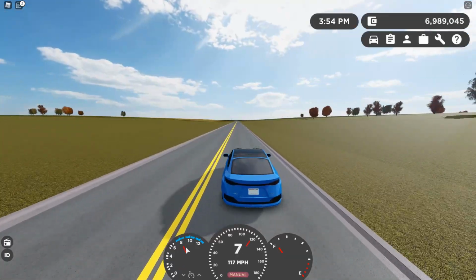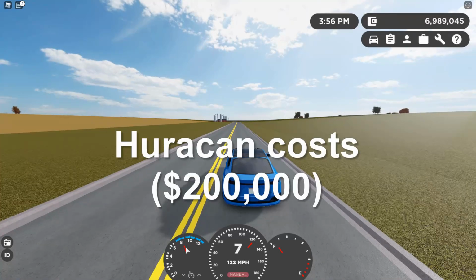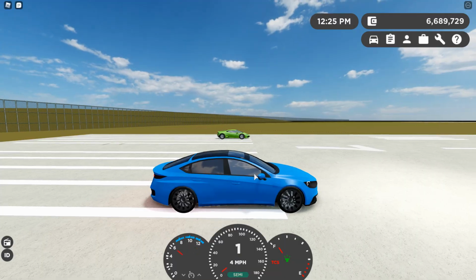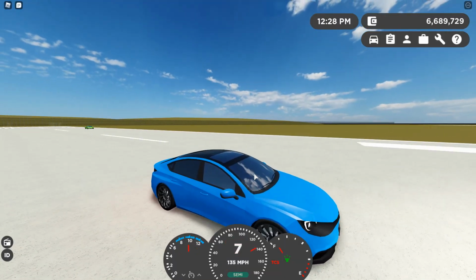And a race against a Lamborghini Huracan, which is over double as much as the Gallardo costs in game. Alright, 3, 2, 1, go. Whoa, beats a Lamborghini?